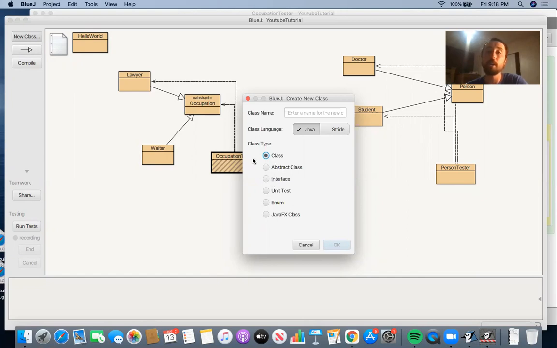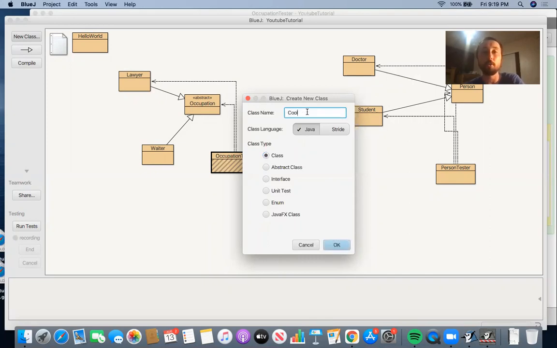But anyway, we're going to be talking about an interface in this method as well. So the only difference between an interface and an abstract class is that an abstract class can have concrete methods, whereas an interface cannot. The difference between a concrete class and an abstract class is that an abstract class can have abstract methods, whereas a concrete class cannot. So hopefully you see the distinction. The abstract class is sort of in between both of them.